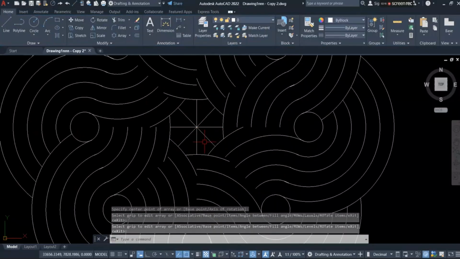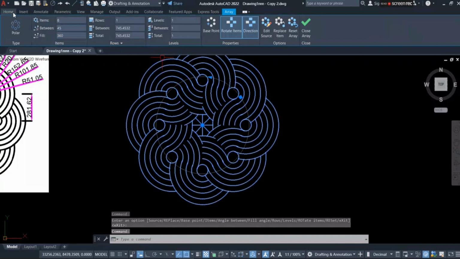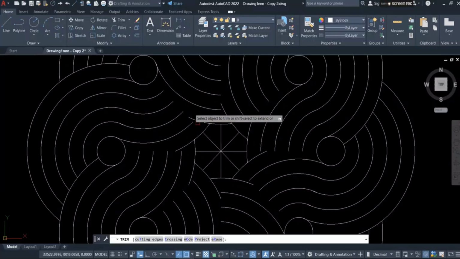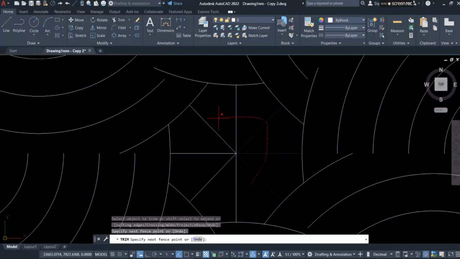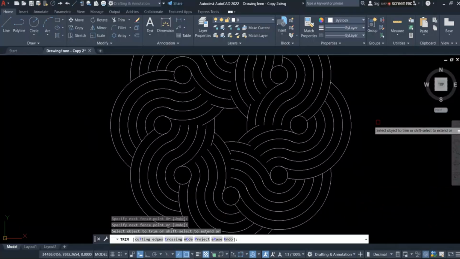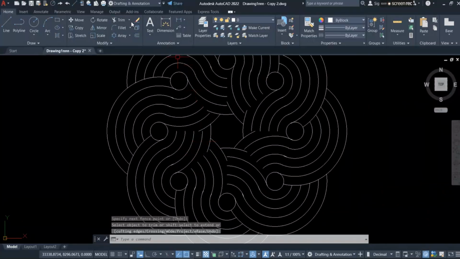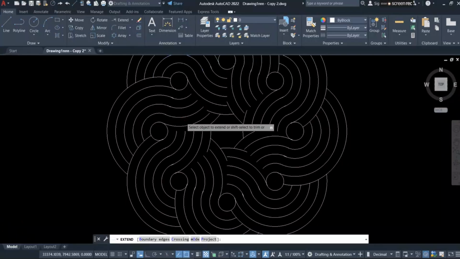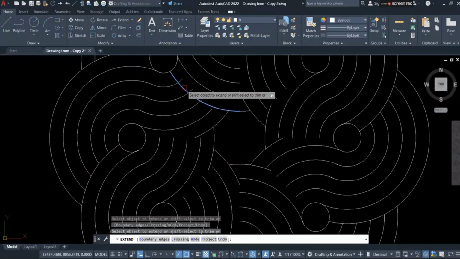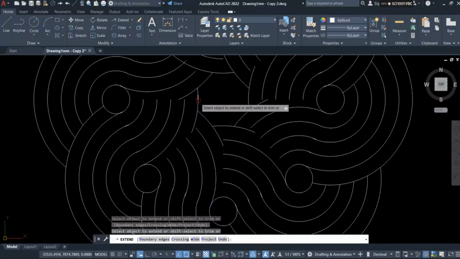And next, what we are going to do, we have to choose this one, go here and explode. Now we can just trim this part just like this. And next, what you are going to do, you have to go here and go for extend command, and you can extend this part just like this until it touches this one. The same thing here also, same part.